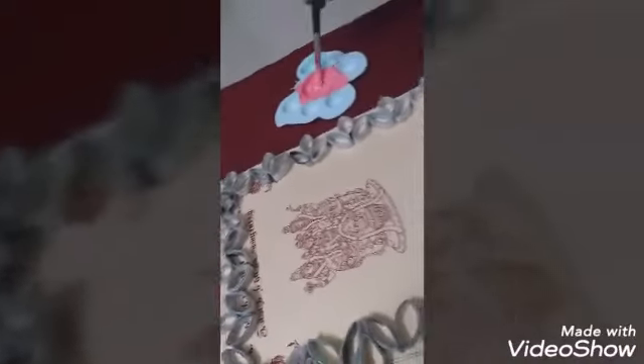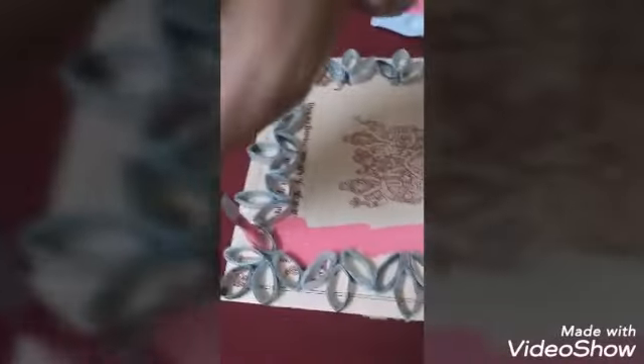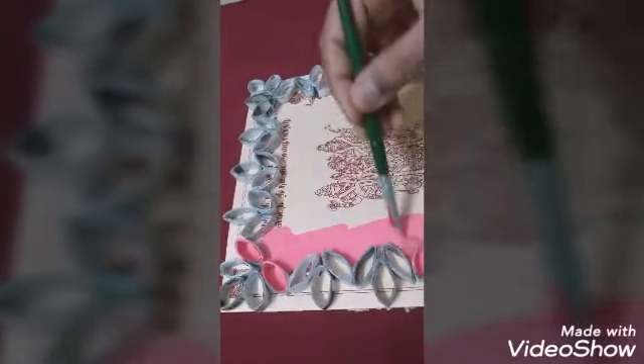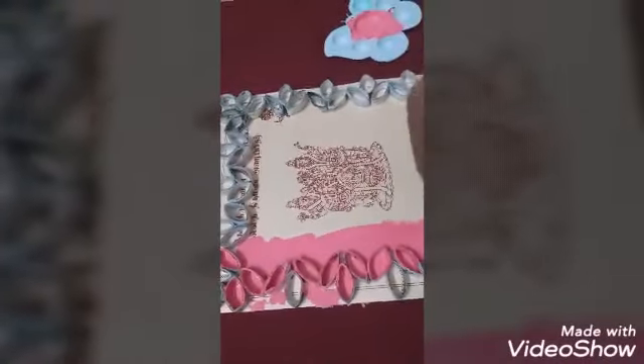After mixing the paint and after sticking, let it dry for about 10 minutes. Then paint inside the part and all outside sides with pink colour. Inside also has to be filled with pink. I am using a slightly dark pink, not baby pink. Cover all sides with newspaper if needed.